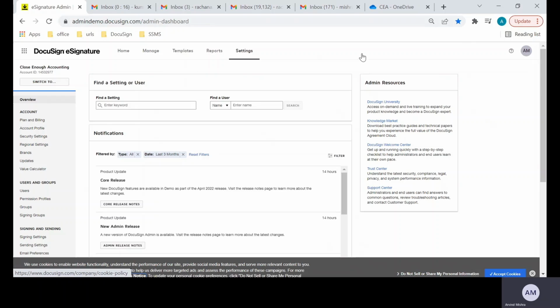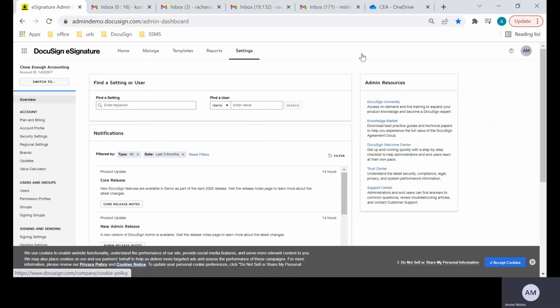So in the initial part of the call, I had told that I integrated OneDrive with my DocuSign account. The purpose of that is, since all the parties have completed the signing process, now let's see how to publish those completed documents to OneDrive.